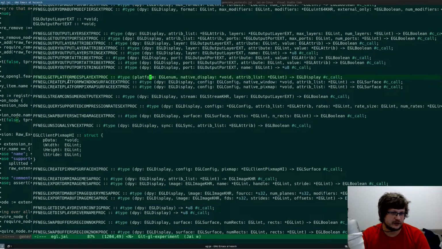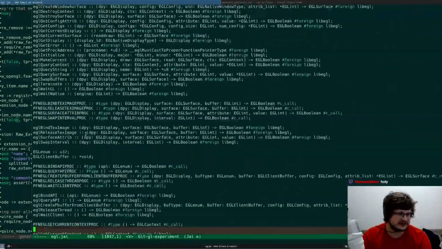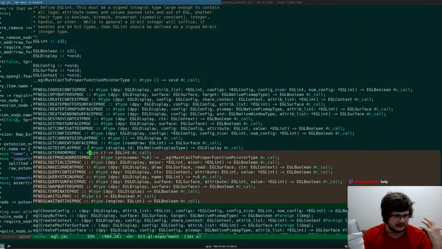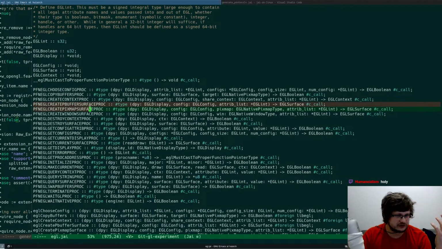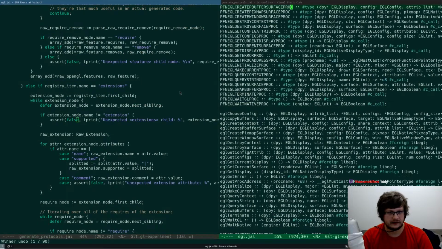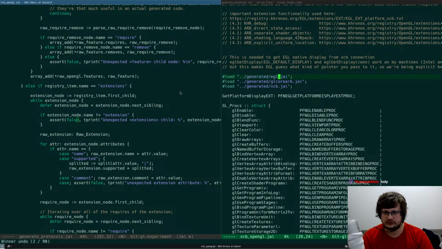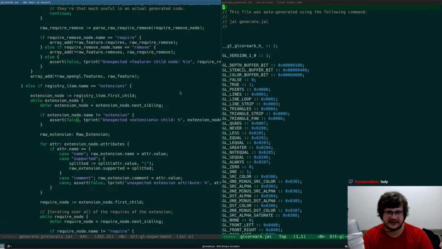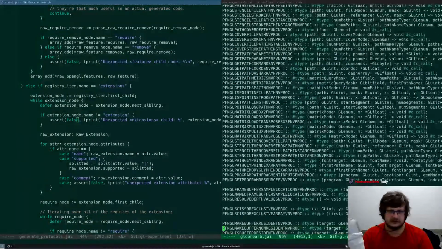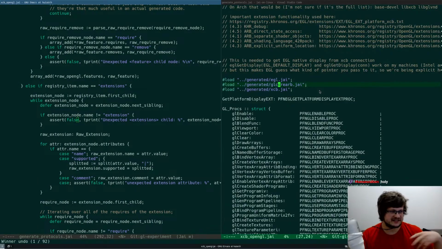So yeah, it has those typedefs from the C header that attach a function signature to a handle, right? So this is exactly like the C header structure. It has a bunch of those. Right, and also EGL core arb.jai, same thing, right? So this is another one. Yeah. So this is just C header converted to Jai.